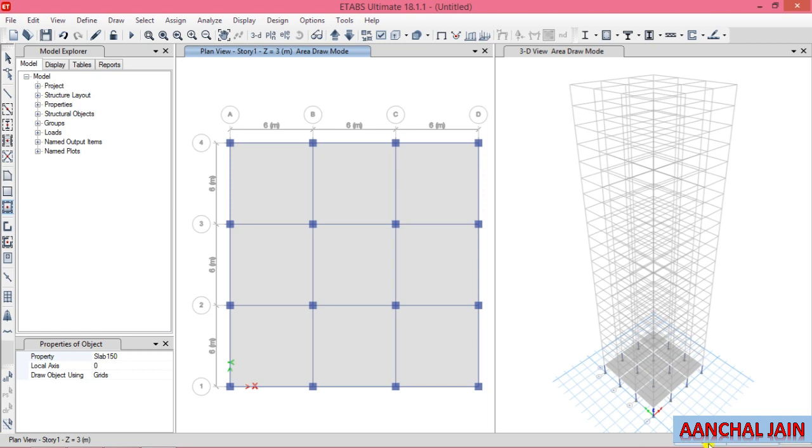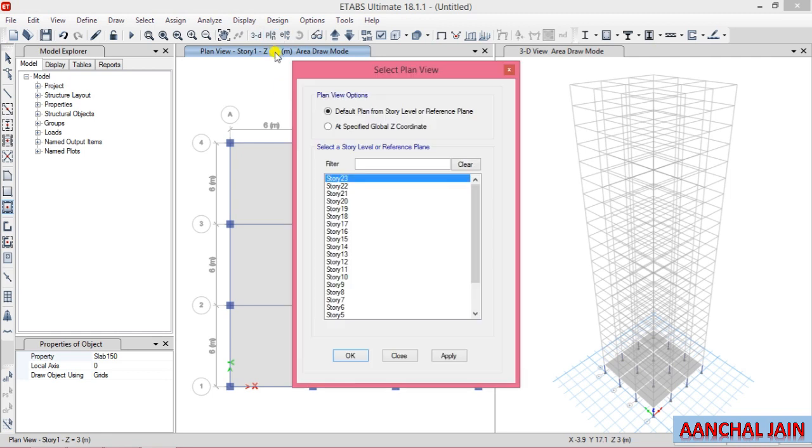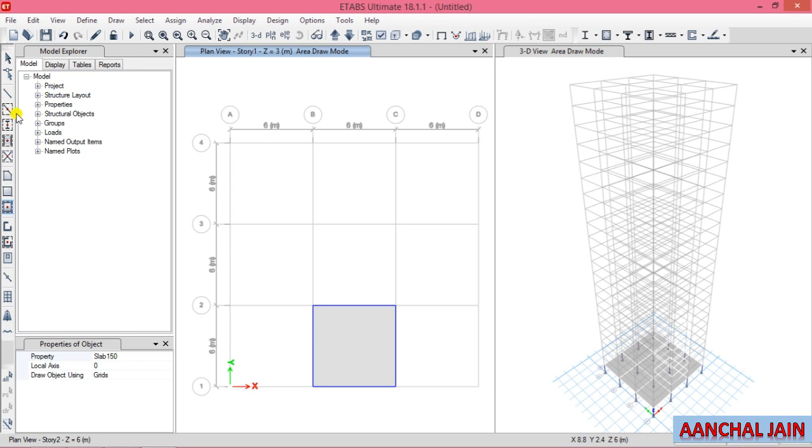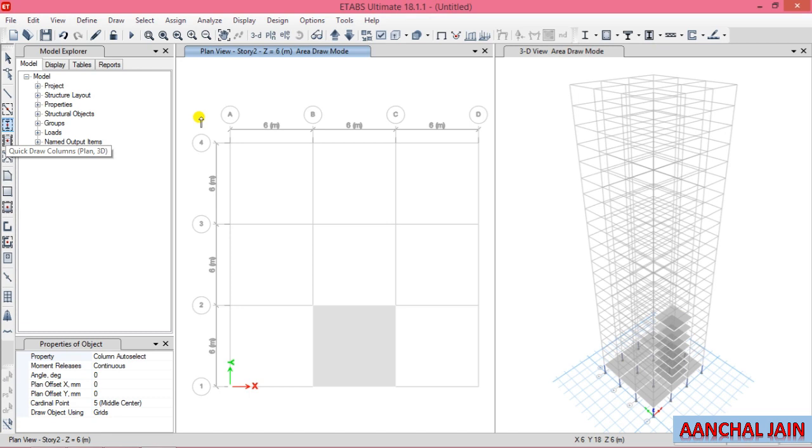Now click on similar story option, go to story 2, click on OK. Then click on Quick Draw Beams and Column option and select the property as Column Auto Select. Then select the desired area.